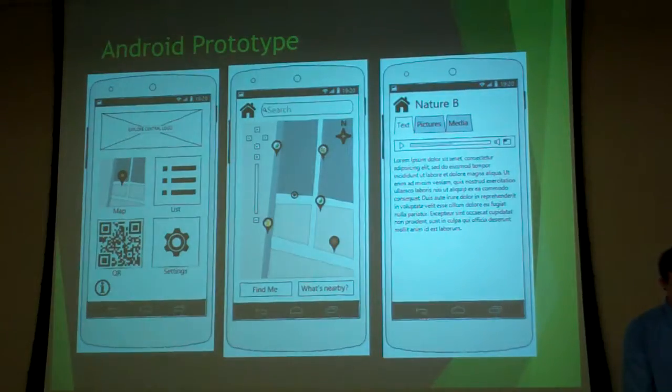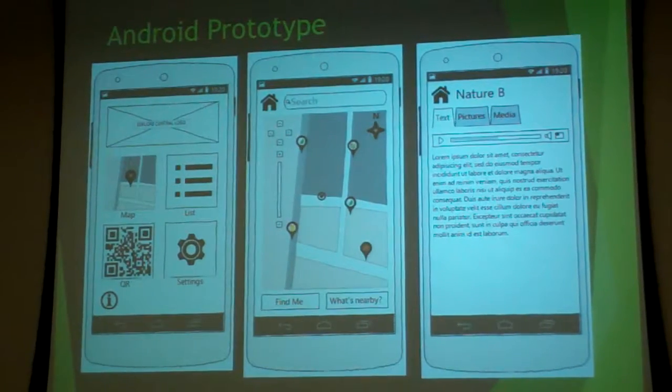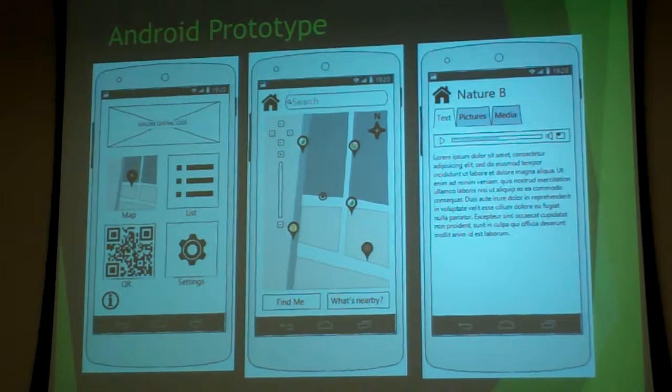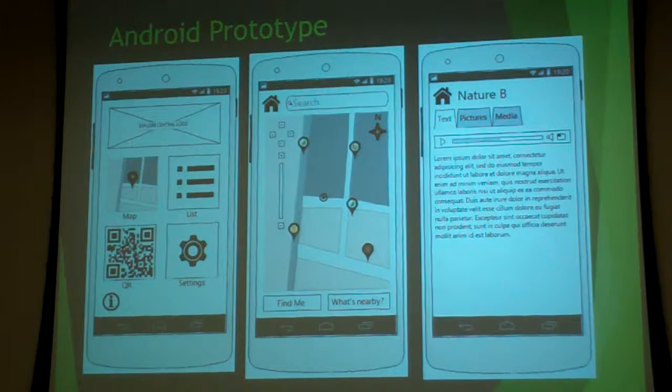So these are our prototype images that we had of our app last time we talked to you. We have the main, or the menu view that comes up when you first log into the app that lets you access other parts of the app. We have the map view, which I will show you our current implementation of. It looks very similar to our prototype. And the POI view that Chris mentioned also looks very similar to our prototype. But it actually exists, and it's not just a picture.